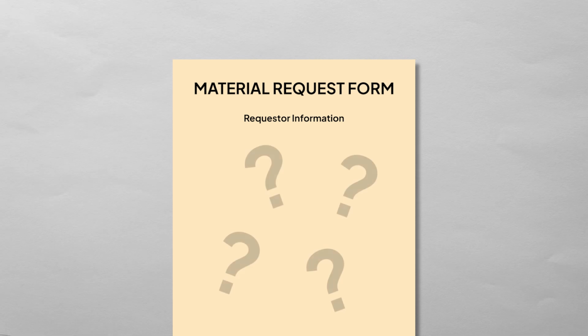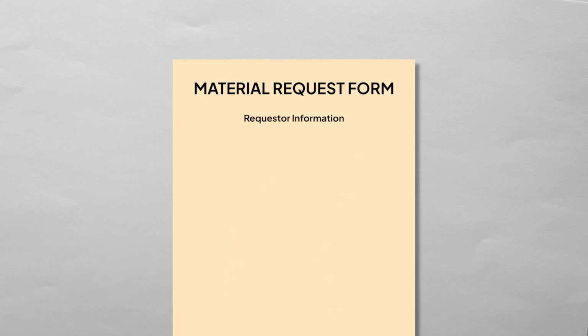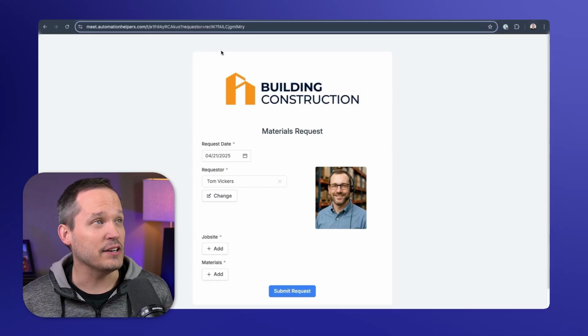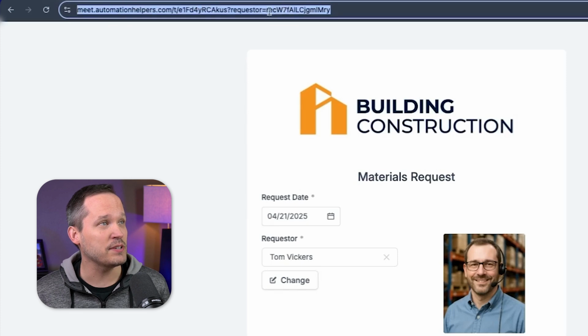Now, I have seen tons and tons of different forms in construction, and normally they're garbage because they ask you to fill out so many different fields just to get the information that you're looking for. So oftentimes you'd have to put in your name and your phone number and information about the job site. And there's really an easier way to do this rather than having 50 different fields that you need to fill out. So one of the things that we can do is, you can see in my form up top, we're able to pass in some information.